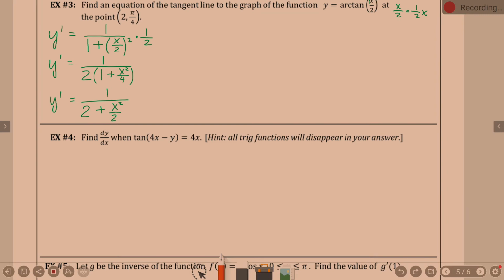Okay, guys, what do I do so I don't have fractions within fractions here? Multiply by what? What's the denominator I want to get rid of? A 2. So we're going to multiply numerator of the whole fraction by 2 and denominator of the whole fraction by 2. So 2 times 1 is 2. On bottom, you're distributing this 2, right? 2 times 2 is 4 plus, what's x squared over 2? X squared.